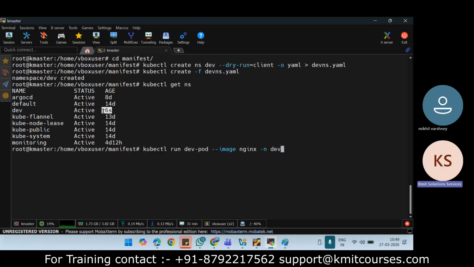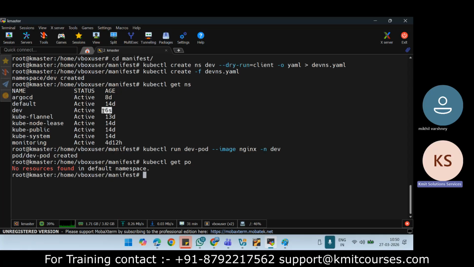If I run this, the pod is created, but under the dev namespace. If I run kubectl get pods, you will not find any pod because it is not created under the default namespace. If I say kubectl get pods under the namespace dev, now you can see my pod is in the dev namespace.